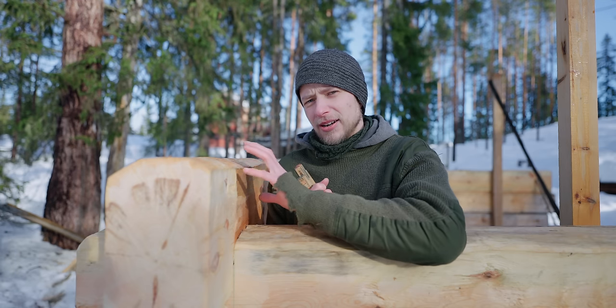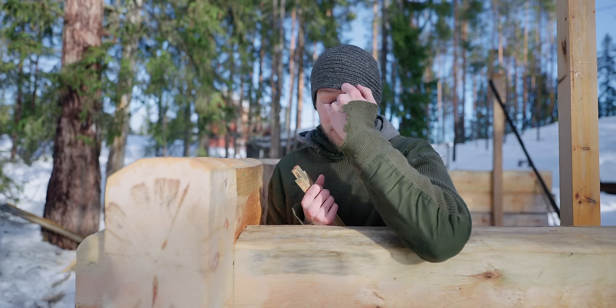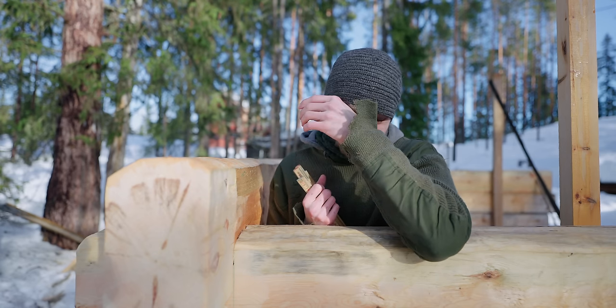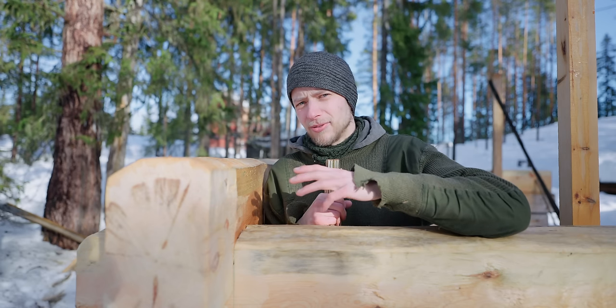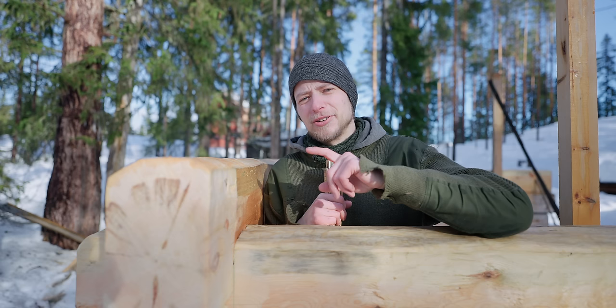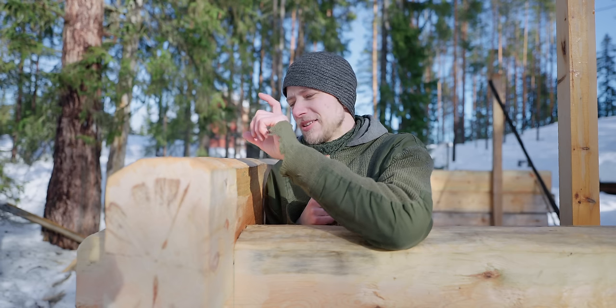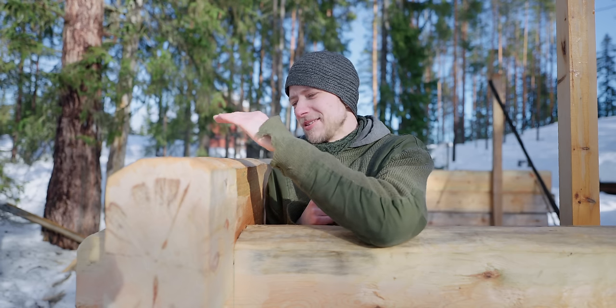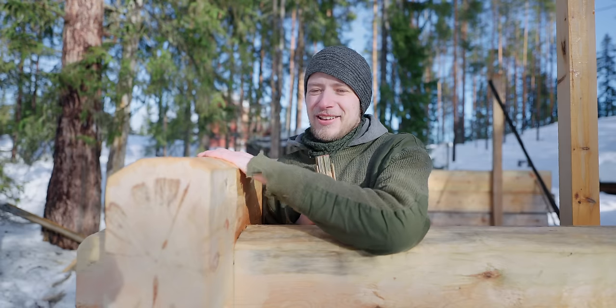So what do I need here? I need 16 centimeters plus 8 centimeters. That is 24 centimeters. But then I need to make the long drag as well, the groove underneath the log, and that will usually take away about 2 centimeters. So for me to get the log to stick up 8 centimeters here, I need a 26 centimeter log.